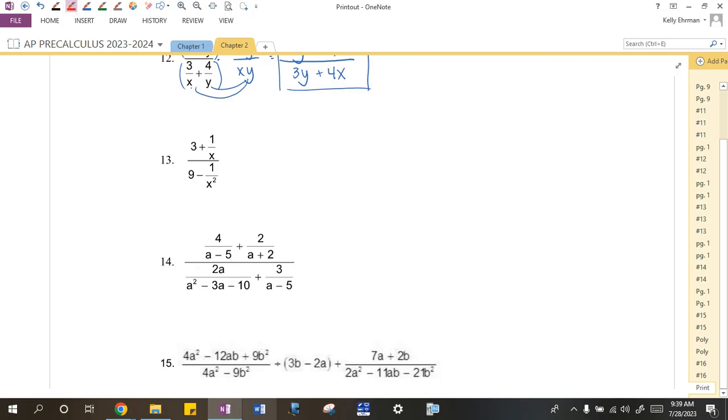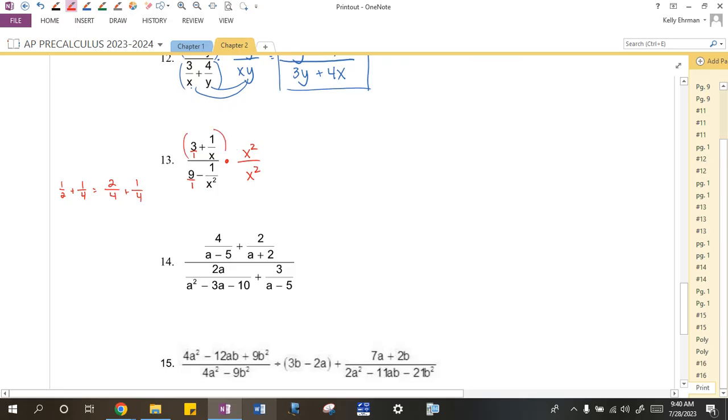For number 13, I'm going to use the shortcut again. What's the LCD? The only denominators I see are 1s, so that's irrelevant. I see x and x squared. And remember what we talked about. If you have like 1/2 and 1/4, 1/4 is the common denominator. Or 4 is the common denominator. It's not the 2. It's the bigger number. It's the 2 squared that's the common. So the LCD for x and x squared is x squared. Because you can multiply x by something to bump it up to x squared, but you can't multiply x squared by a whole thing and get it to bump down to x.